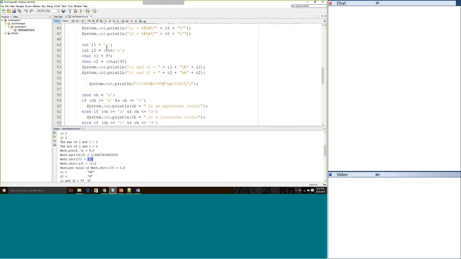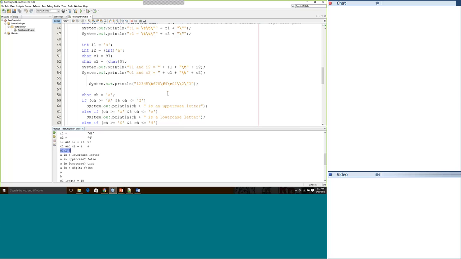Working with the char data. Here is where I experimented with this. Here is where I experimented with the \b, the \f, the \r, \\, double quote, and I could look down here and see how it came out. Here is a section on working with lowercase and looking to see if it's a digit.